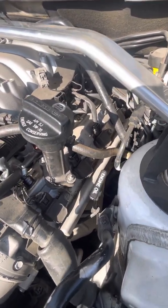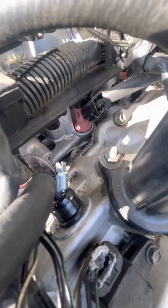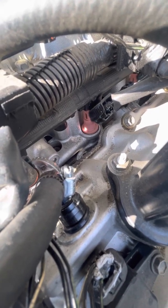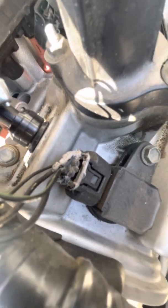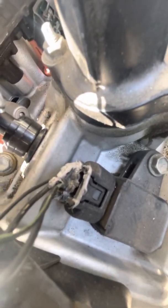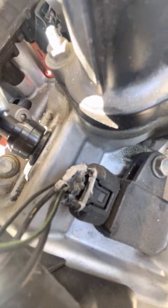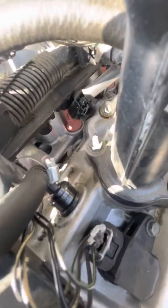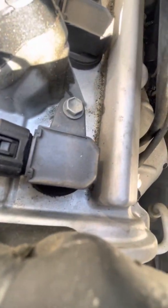And then the third and last reason would be because of a fuel injector. If a fuel injector fails as well, you'll be getting a misfire code as well. So it's one of the three problems. Coil, it could be the connector. That one I had to fix with a little bit of silicone for now. I'm gonna buy the pigtail later, that way it can be job well done. So coil, fuel injector, or the spark plug under the ignition coil.